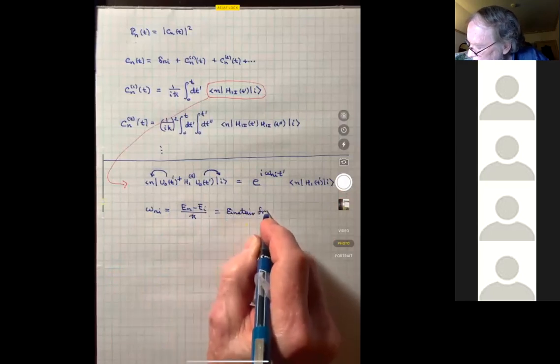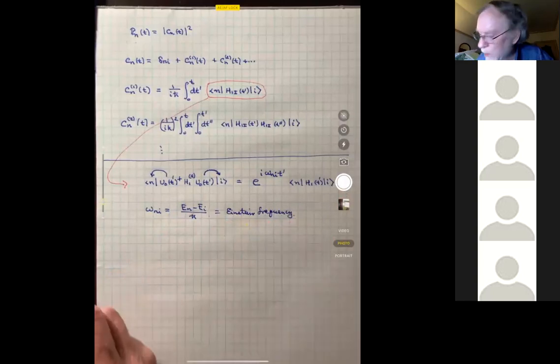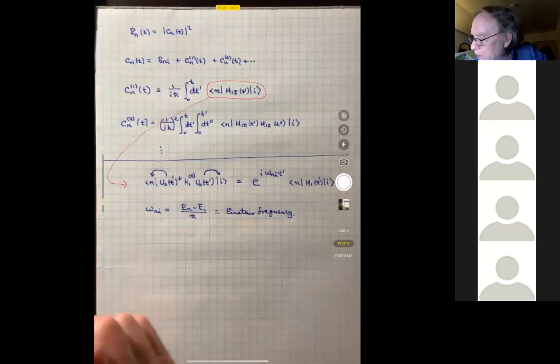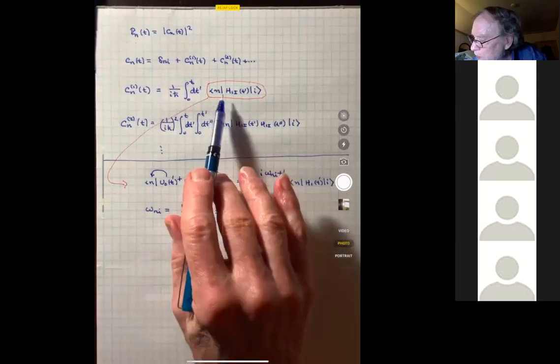This is maybe crediting Einstein with more than he deserves in this case, because certainly Planck was thinking about E equals h bar omega, but Einstein attached that to the notion of photons as particles. And this, of course, is the frequency of the photons that are emitted in a transition. So this is the idea we're thinking about here. In any case, to give it a name, we'll call it the Einstein frequency. And so this then appears, and we can do this with this expression here.